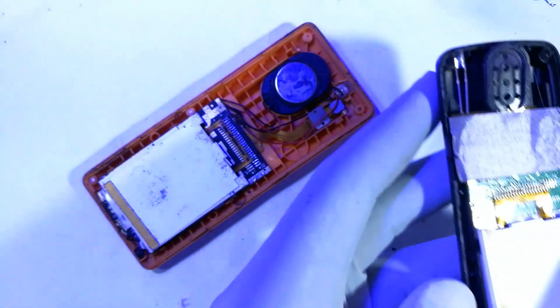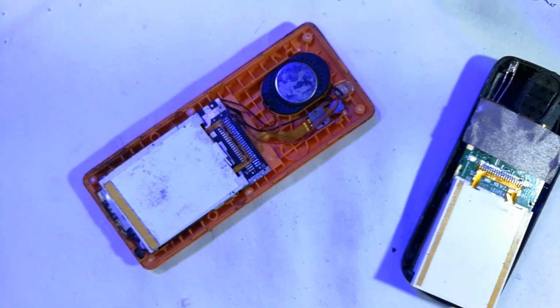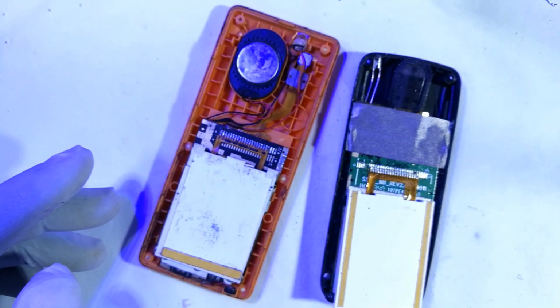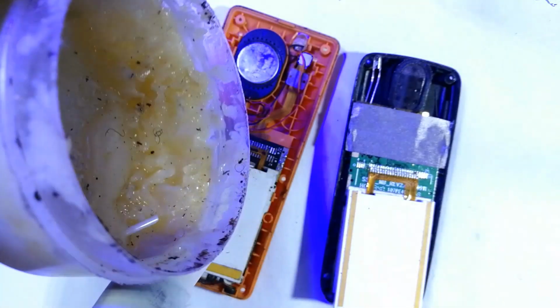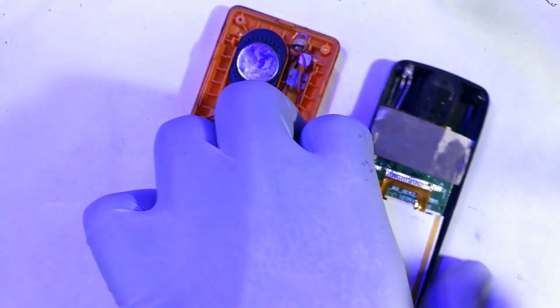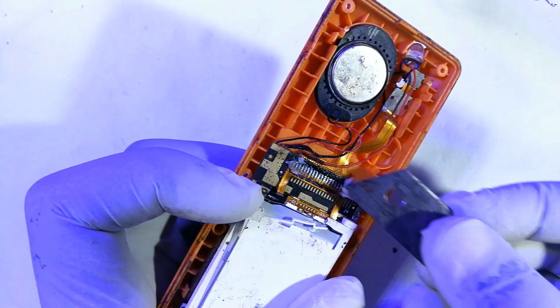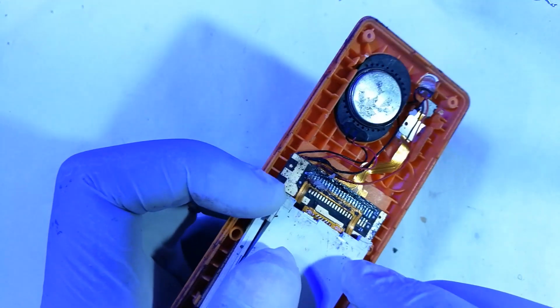Now let's get started. So I'll have to hook my soldering gun into the power supply, wait for it to heat up a bit, and then resume. Okay, let's resume. Now you will need some soldering paste. So let's first get the donor out of place and invite our recipient. So apply flux at the solder points. Those are the points that the screen uses to solder onto the phone.